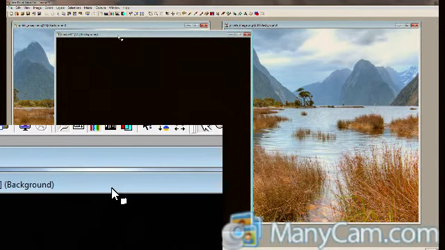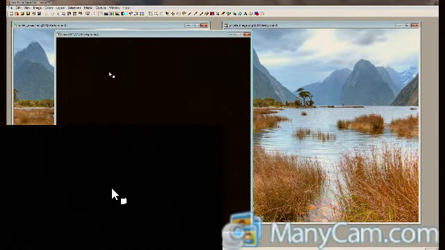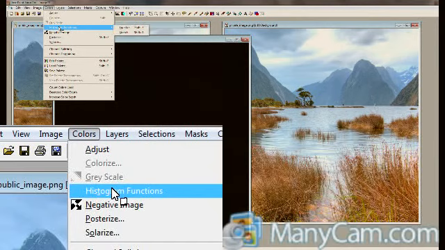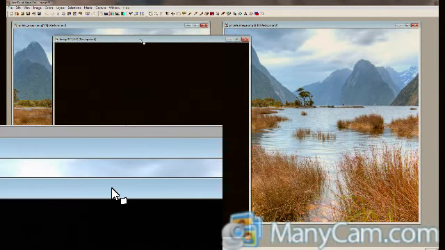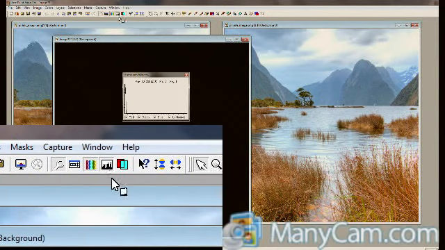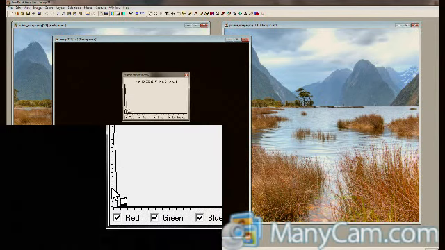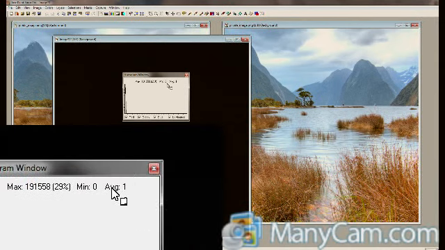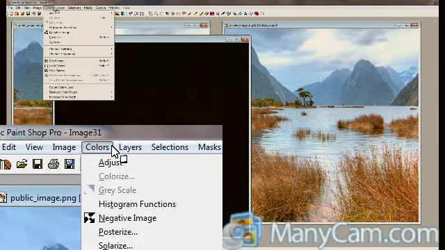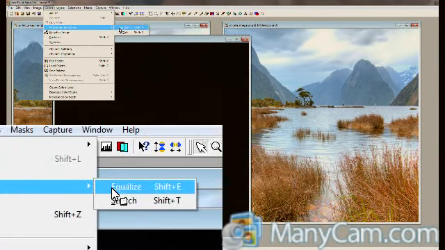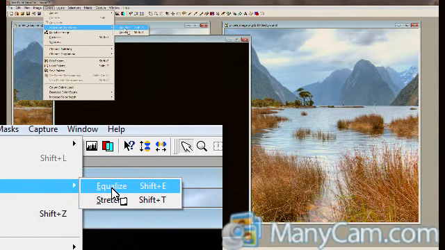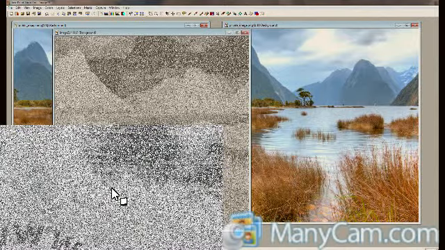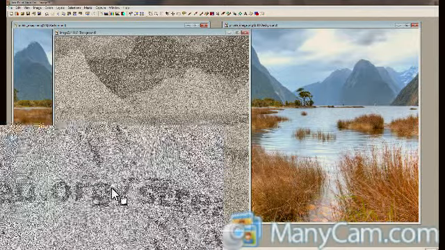This gives us a black image. In Photoshop or GIMP, you'll have layers instead. You'll need to flatten them. And then we'll do an equalization of the histogram. Now, it looks like we have a black image here, but in reality, there's some stuff going on down here on the histogram, near 0. That's what we want. We want to see what's going on down here. The way we're going to do that is by equalizing the histogram. And immediately we'll see some stuff going on down here.